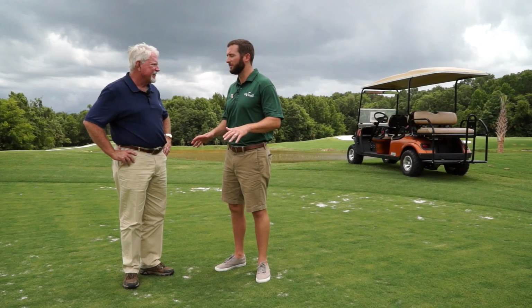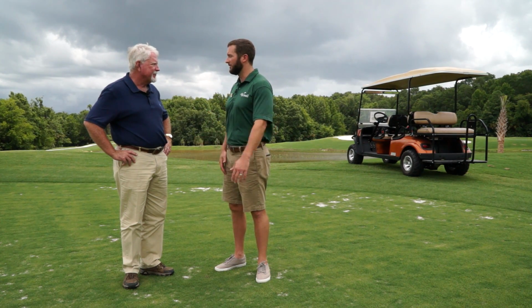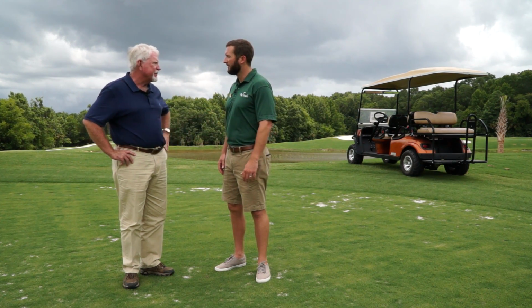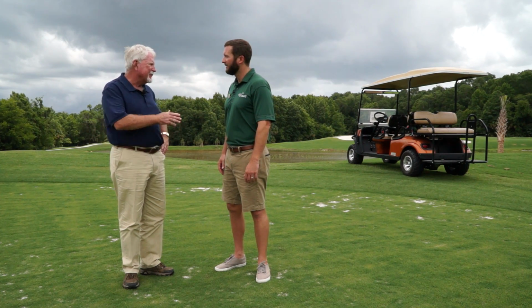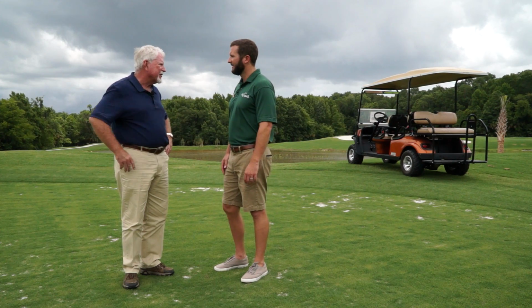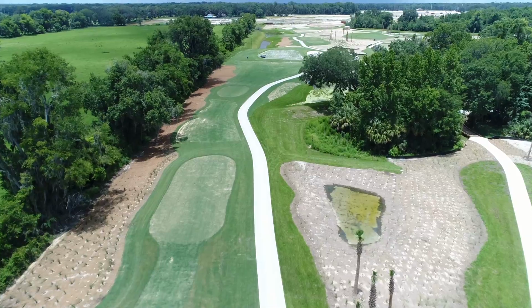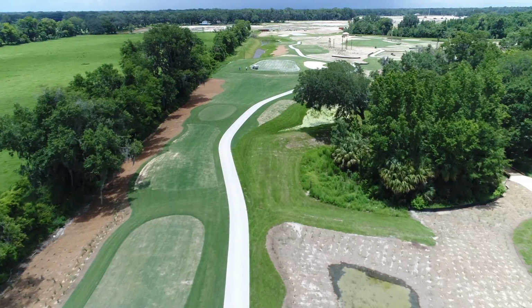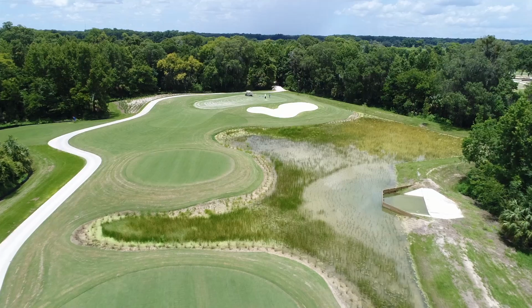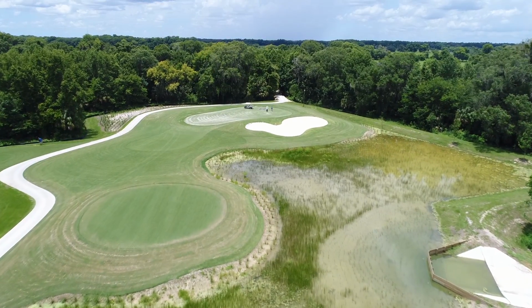So tell us a little about how the greens were designed. I know you were mentioning that to be a level 2 course, you put some thought into the size of the greens and things like that. We got a lot of pin placements, and typically the greens are not as undulating as some of the other courses, so that you don't have to get behind it and try to figure out the break and which way it's going to go. You should be able to see the break or have it break less than some of the other golf courses. As you can see, this is probably about an 8,000 square foot green. So if you compute that size of your house, you'll get an idea that it is very large. And with this great Florida weather, the grass is growing in quickly.